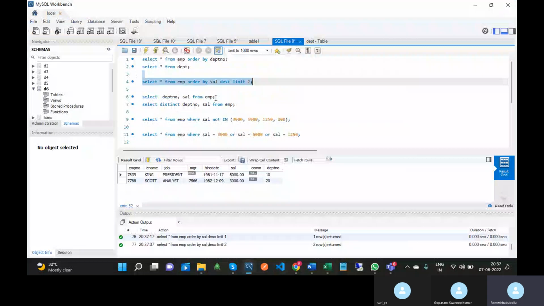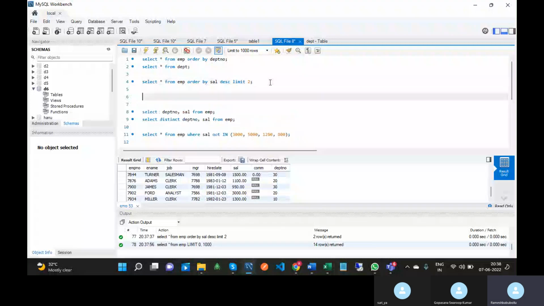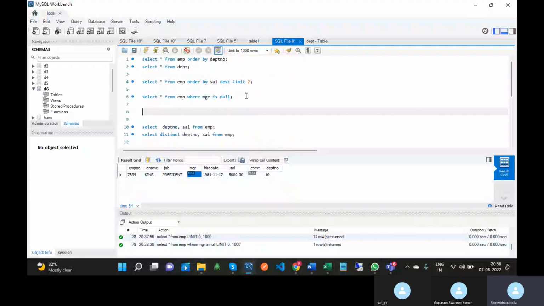So I want to display the employee details who are having manager as null, or who are not having a manager, where MGR is null. So this is null. Next, I want the employee details whose commission is null.